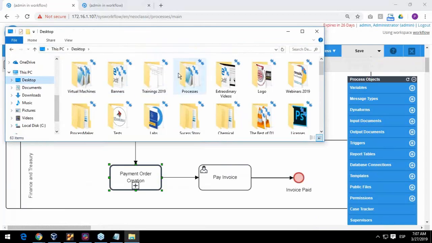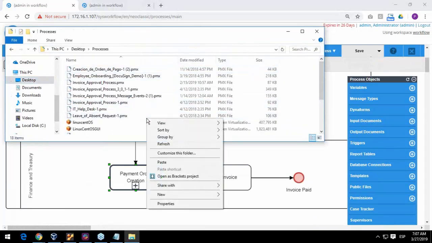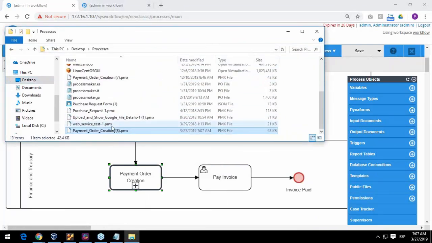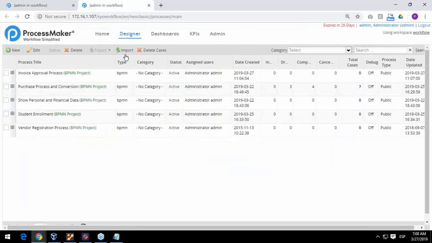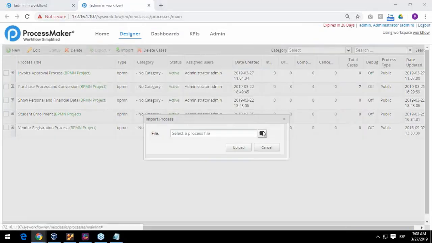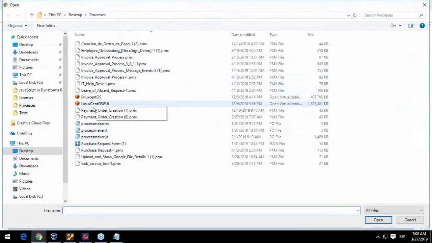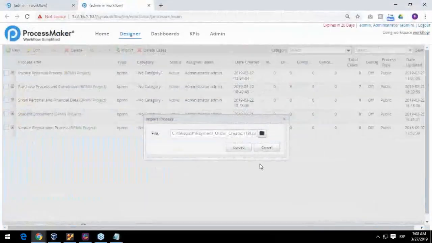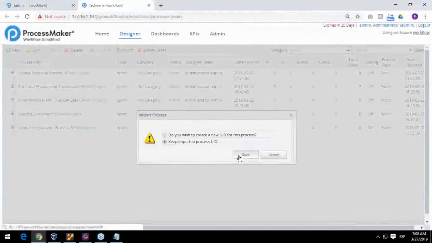I'm going to paste it in processes. Okay, now that process I'm going to introduce here, this one, and then we upload it.